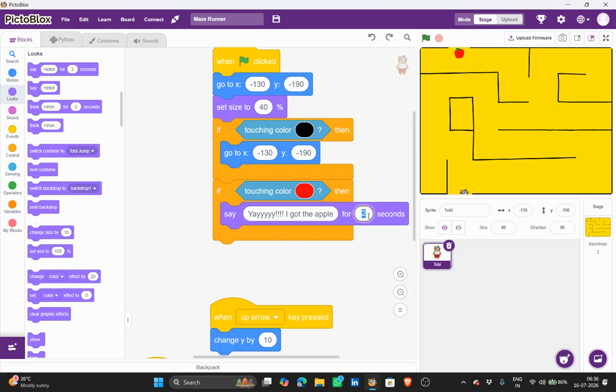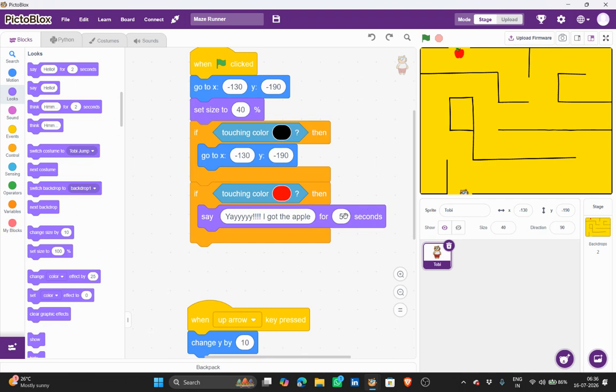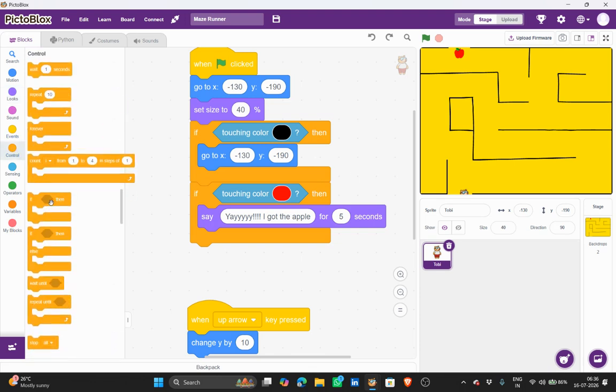And let's say this for 5 seconds so that whoever is playing gets at least some time to read the entire statement. If you have bigger statements, you can give more time over here so that we can read it properly, because it will be displayed on the screen. So yeah, and this has to be checked forever, right?